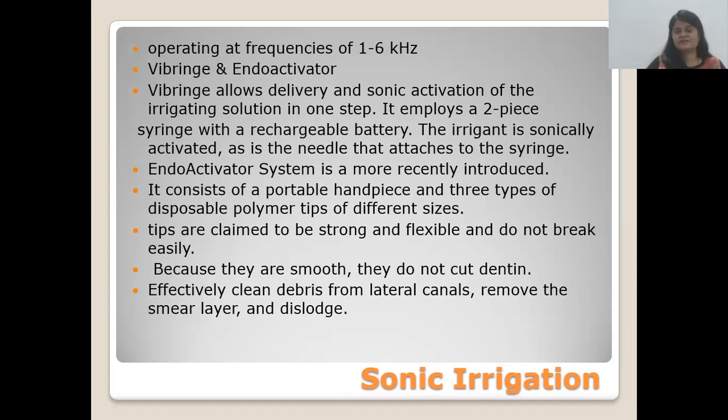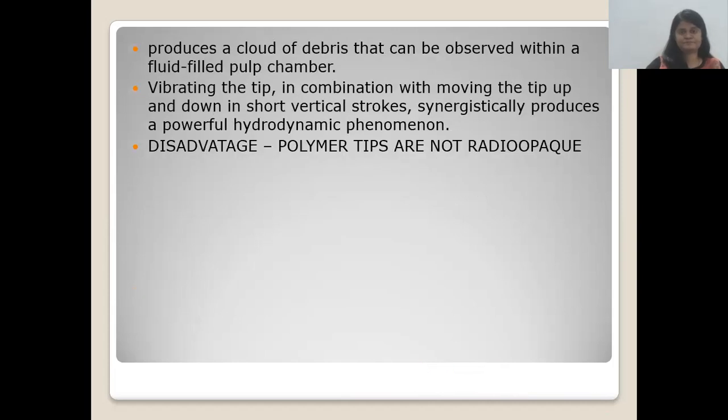EndoActivator is a more recently introduced system, which consists of a portable handpiece and three types of disposable polymer tips of different sizes. The tips are claimed to be strong and flexible and do not break easily due to activation. They are smooth and do not cut the dentin. They effectively clean the debris from the lateral canals and remove the smear layer. It also dislodges the debris and produces a cloud of debris that can be absorbed within the fluid-filled pulp chamber.